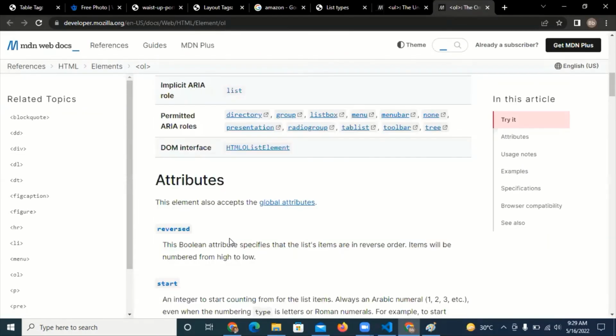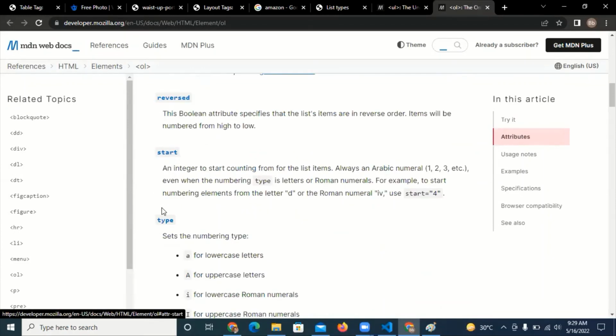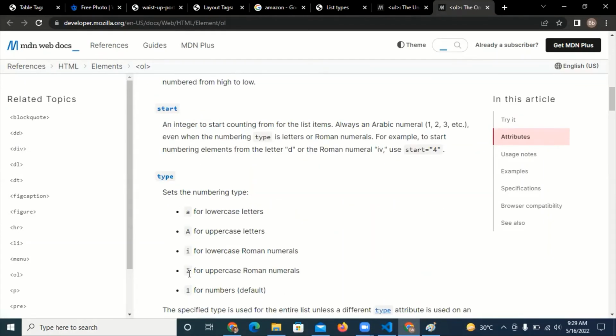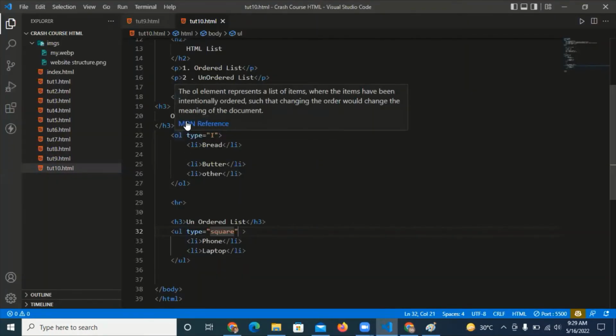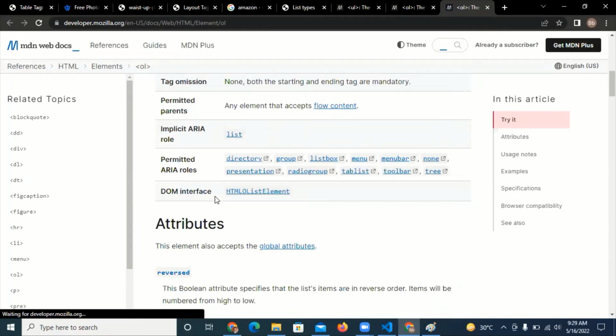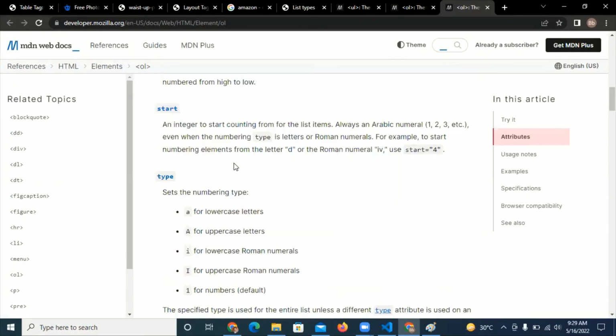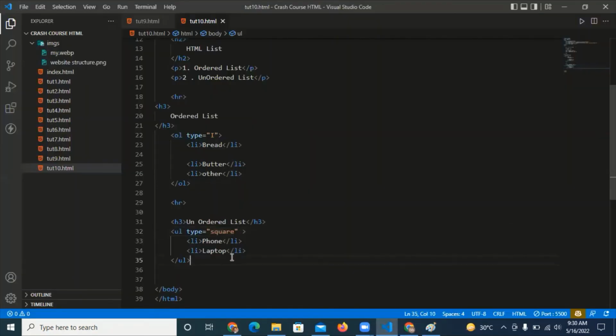We have reversed, we have start, we have type equal to small a, capital A for lowercase and all. So this is the live notes which VS Code gives you. When you hover on this, you come here, go to this and you will get the list. It is the best notes you can ever think of. So clear, right? Ordered list and this list.